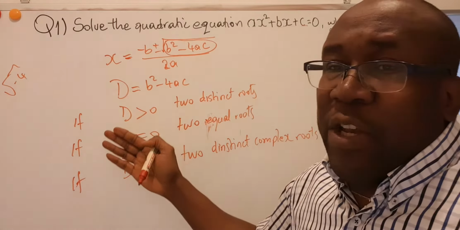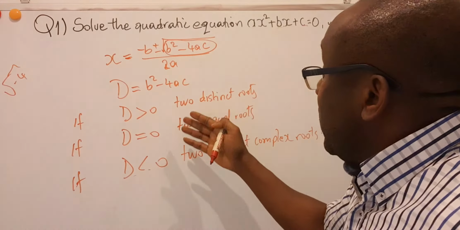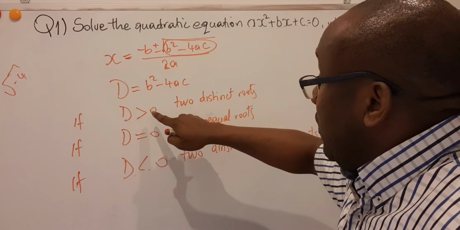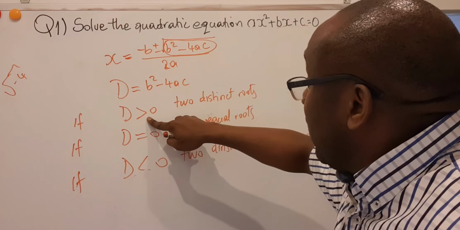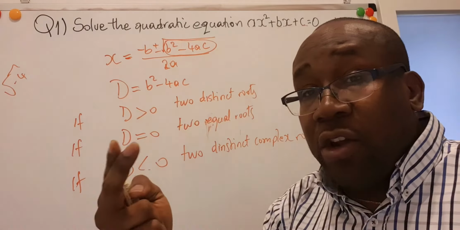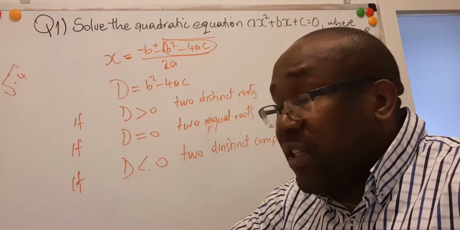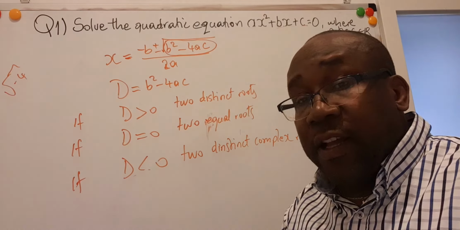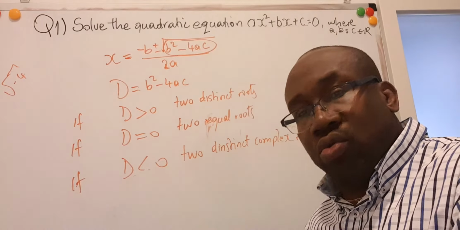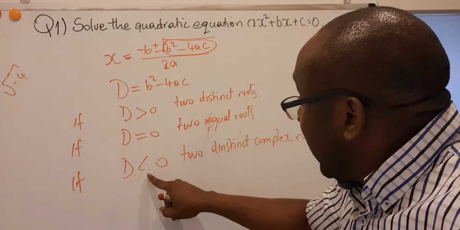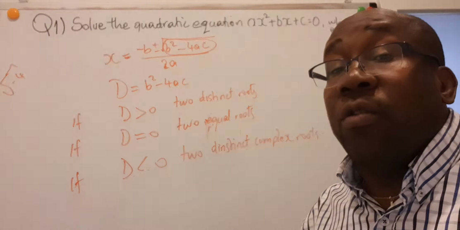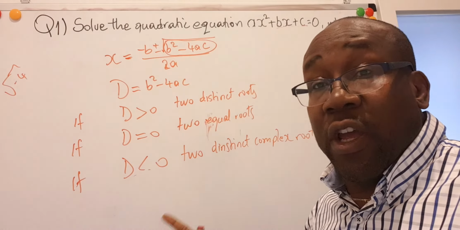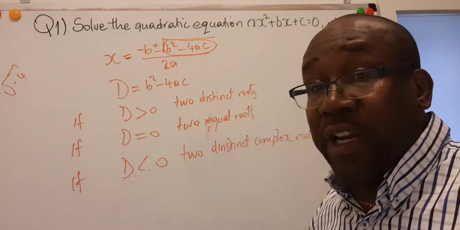So it means, given a particular question in hand, you can decide how to proceed. If you see that your discriminant is strictly greater than 0, then you know that the two roots you are going to find should be two and different, distinct. But if your discriminant is equal to 0, it means your two roots will be identical. So x is equal to 2, x is equal to 2, for example. And if it is negative, then you know that the two roots you would find would be complex. This can really be helpful, and you will see that in future videos in some problems that I saw in some past questions already.